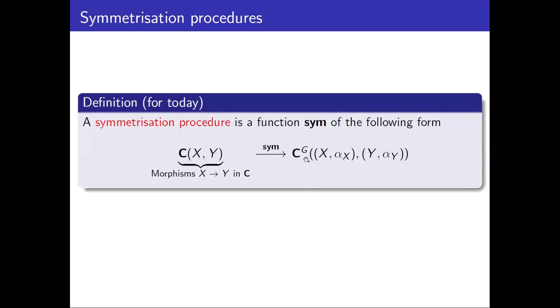All the information that you need, all the relevant objects in play here, are depicted. There's the base category you're interested in. Are you interested in Markov kernels? Are you interested in functions? There's the actual objects in your category, X and Y. There's the actions and the group, all depicted compactly in this one definition. And I think there's no loss of generality here. It's hard to think of a more general definition of what a symmetrisation procedure is.